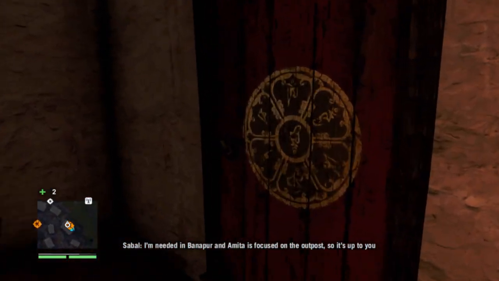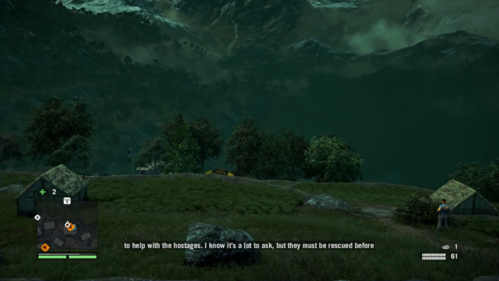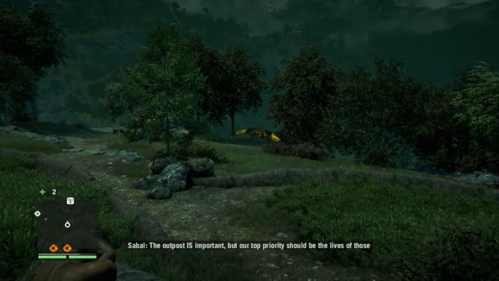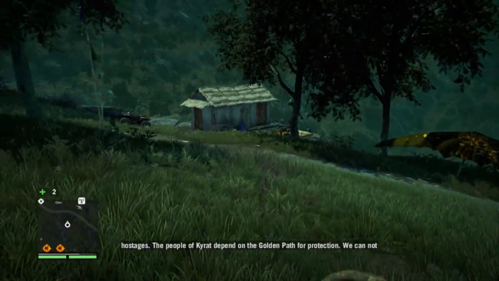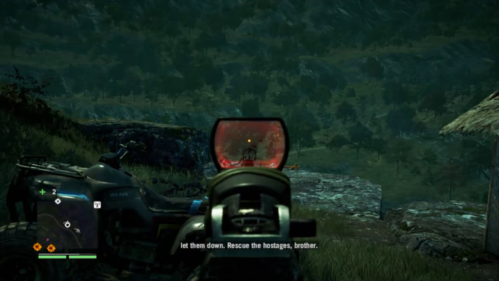Jamal, what is it? I'm needed in Vanipur. An emitter is focused on the outpost. So it's up to you to help with the hostages. I know it's a lot to ask, but they must be rescued before we take back the outpost. But emitter said the outpost is important. But our top priority should be the lives of those hostages. The people of Kirat depend on the Golden Path for protection. We cannot let them down. Rescue the hostages, brother.